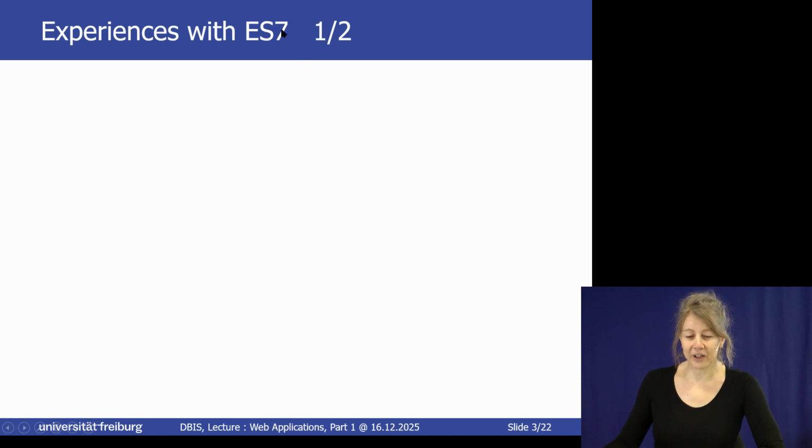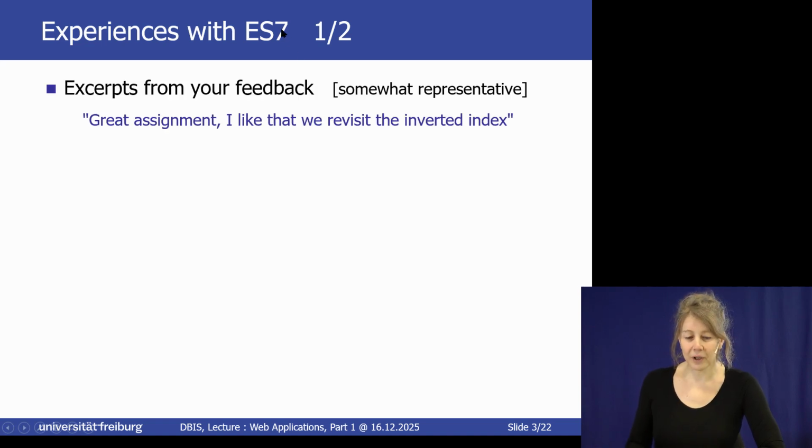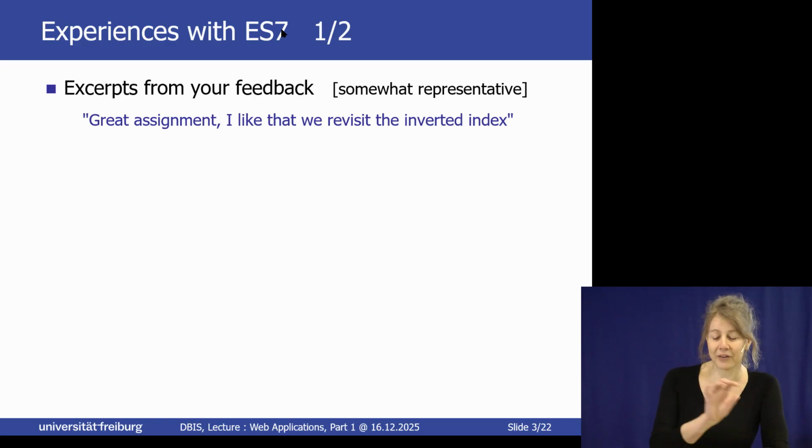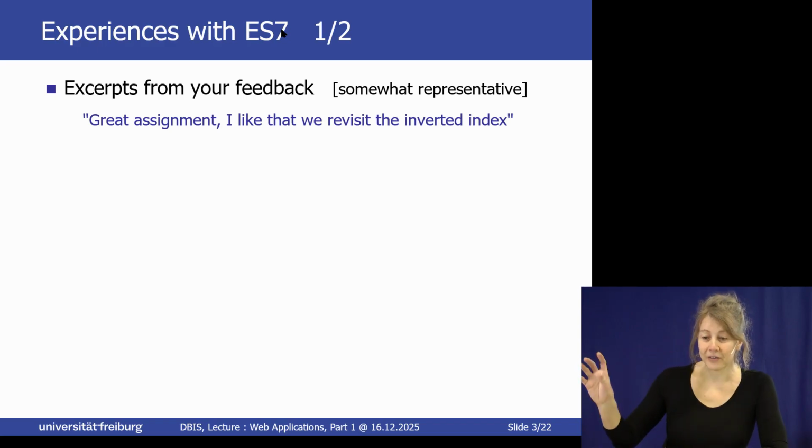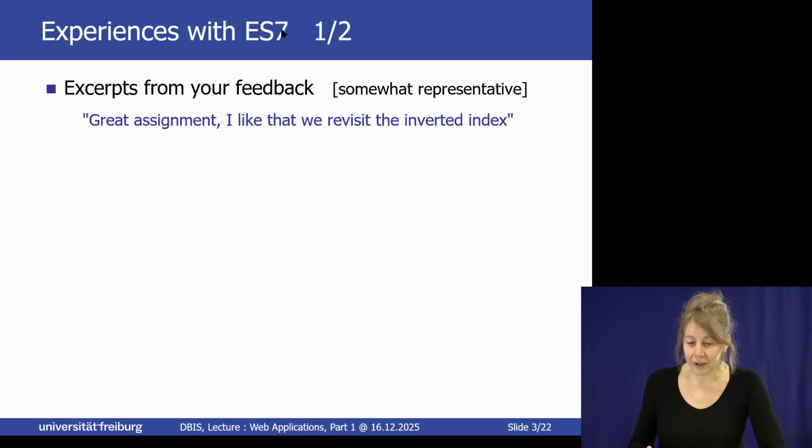And this should be exercise sheet 8. It's the last one. Great assignment. I like that we revisit the inverted index. So that was a fuzzy search. So after a lot of databases and then 1 lecture on knowledge graphs, we did something else. Fuzzy search, but it all belongs together, as you will see today and in the next lecture. And for the QGram index from the last lecture, we used the inverted index from the first lecture. So you will see, these are different topics, but there are underlying topics which are recurring. For example, the inverted index, you basically have it everywhere.